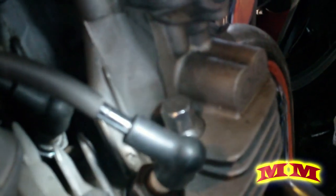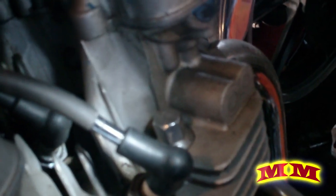Well, I found out this morning... You know what? We'll talk about this outside, but you can see that is just a rubber boot with the copper core wire running into it, into the spark plug.